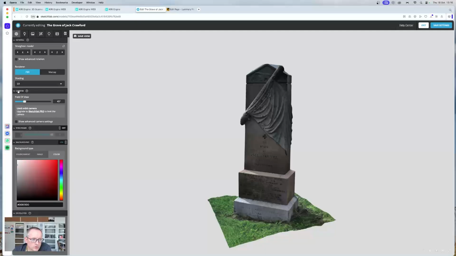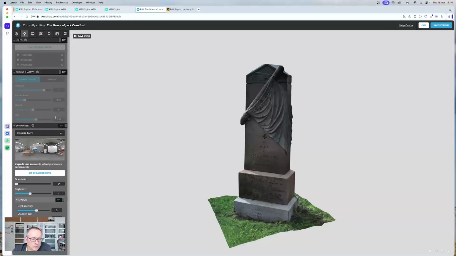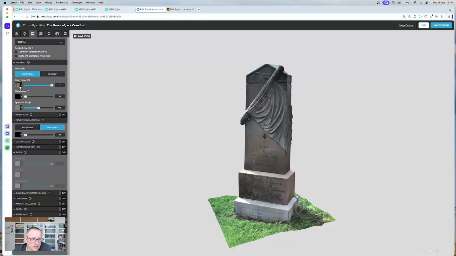We can change pretty much everything to do with the textures and everything else. We can add a background in if we want. We can change the brightness and the color to a huge degree. We can bring in different materials and textures rather than the ones that are already in here.